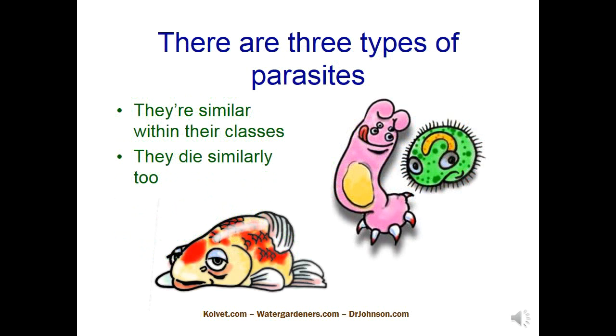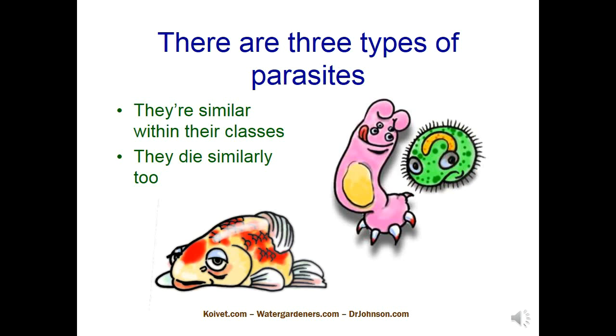It's pretty much what this one's about. And it talks about parasites in kind of general terms, but then we drill down into specific kinds of parasites. We'll talk about the ciliates, and we'll talk about flukes, and we'll talk about parasites that you can see with the naked eye. And actually, that is the three kinds of parasites that there are. And what I like about breaking them into those three groups is it's easier to get your head around them.